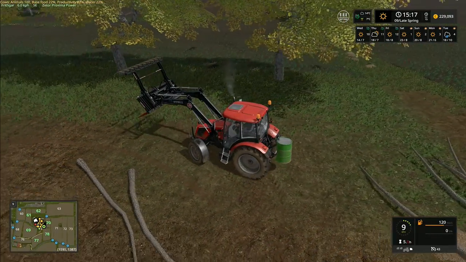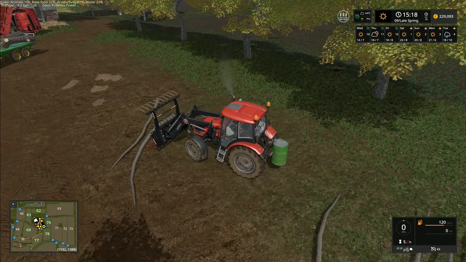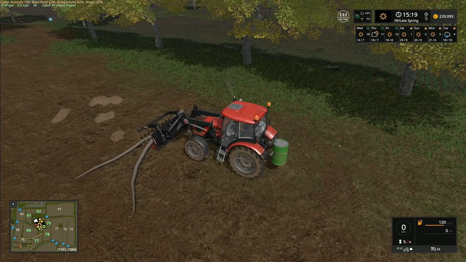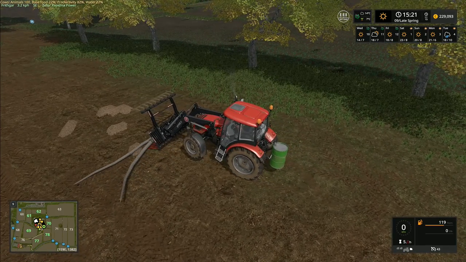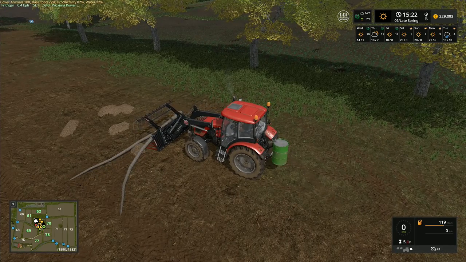I was actually genuinely surprised, because I have nothing but headaches trying to pick up these logs with all of the machine implements that the game has, because the spikes don't go into the ground, and they're set quite solidly as well. You've got no sort of option.